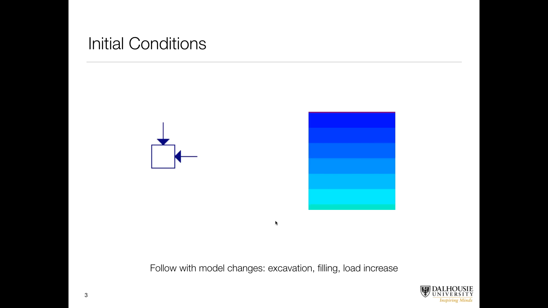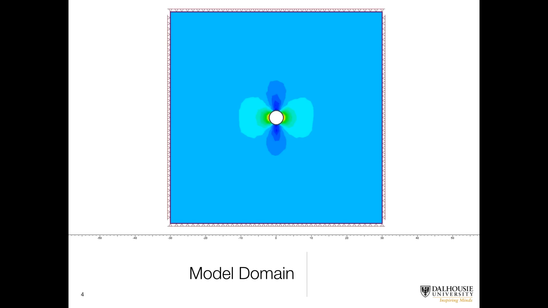So after you have your initial conditions set up, in most models, the next thing to do is to follow that with changes in the model boundaries or stress conditions. Like, carry out an excavation, which is introducing a free boundary surface. Or filling in some kind of slope or dam or embankment. Or increasing the load with a foundation. So this is a typical model domain here. And you can see we have a circular tunnel in the middle of our domain. And in this case, we have fixed all the boundary conditions in X and Y, so it can't move. So this is an artificial boundary that is just truncating the extensive rock field and replacing it with these fixed boundary conditions.